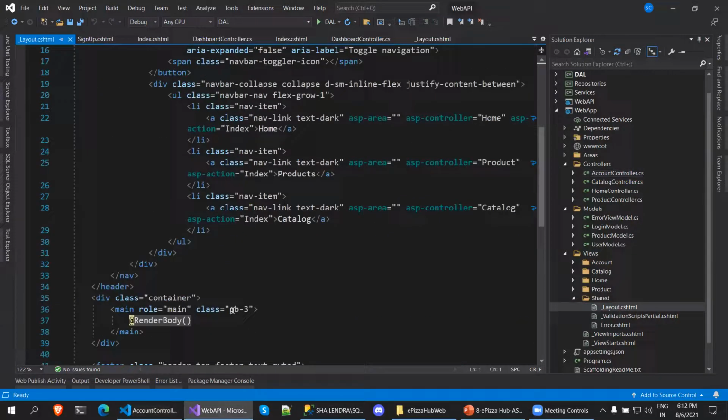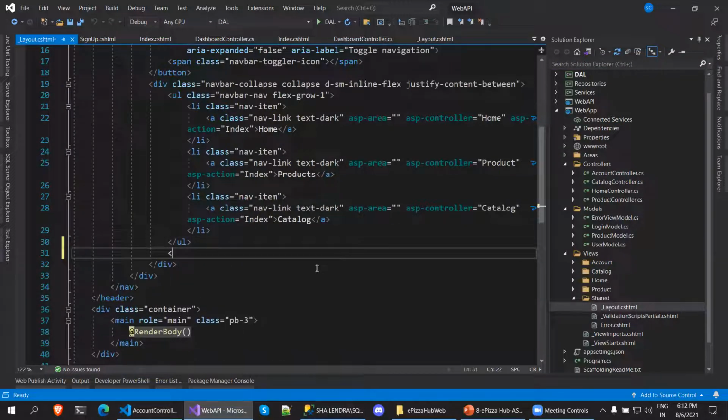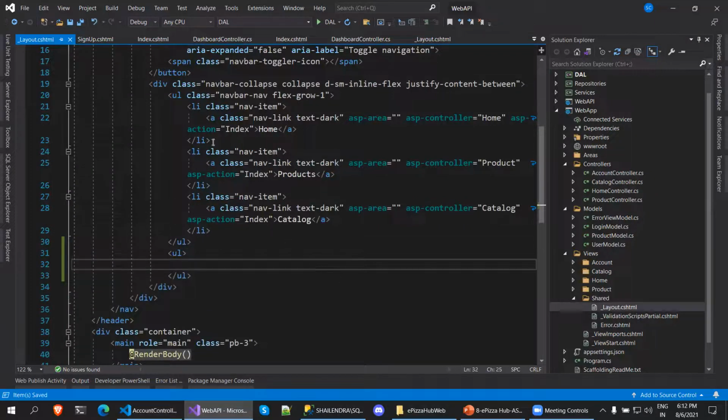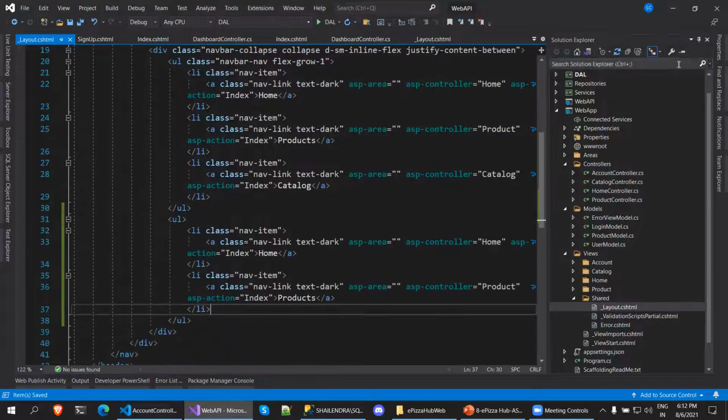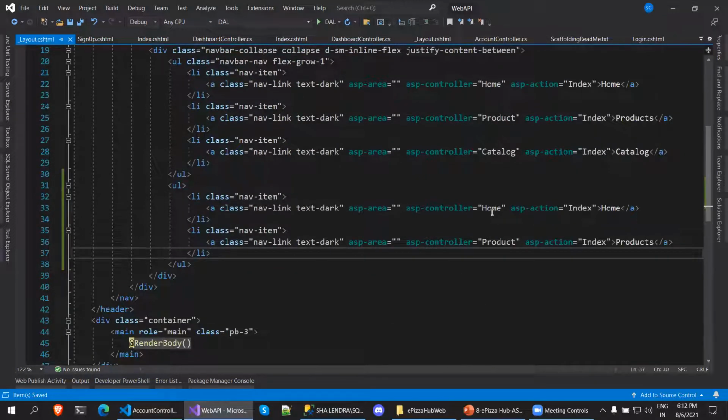Open your shared layout. In the shared layout, we need to add one more UL, and that would be here for login and sign up.